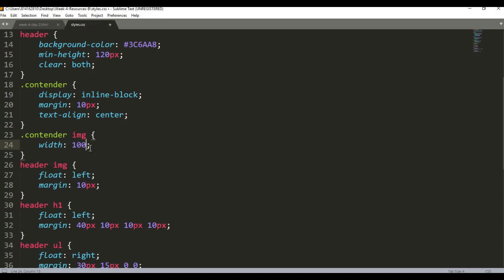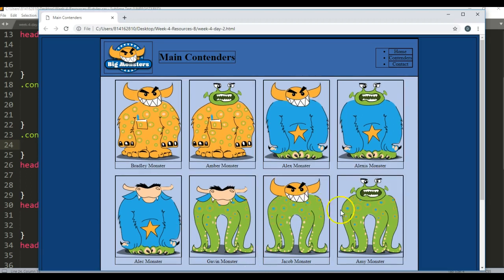Semicolon after the 100%. Okay, there we go. Now it fills the boxes. Exactly. It's going to do that according to the width, 100%.